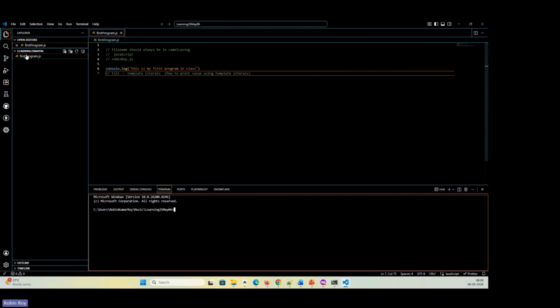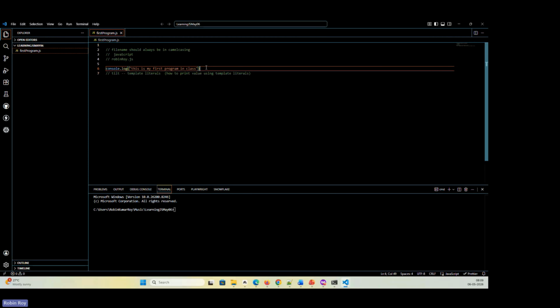Like how to create the file and what is console. We'll see more detail about the console in the later part, but for now we'll just understand how to print the value. Inside the console, we have to print the value. I have given something inside the console.log. The actual use of the console is to print the value. It does not do anything else. Anything that you feed inside the console, it will just take that value and print inside the terminal. So if I'm saying console.log, this is my first program, then this has to be printed here. I'm expecting the output to be, this is my first program in class. For that, there is a way to execute this particular code, and the way to execute the code is inside the terminal.